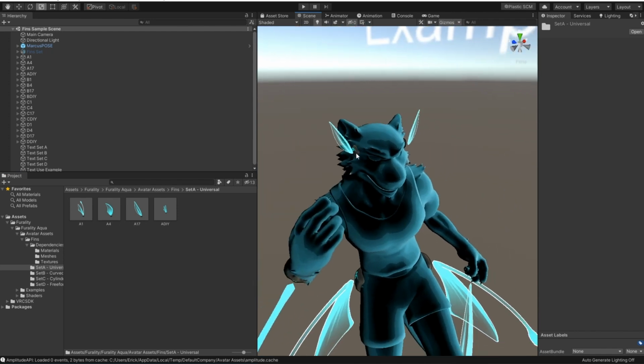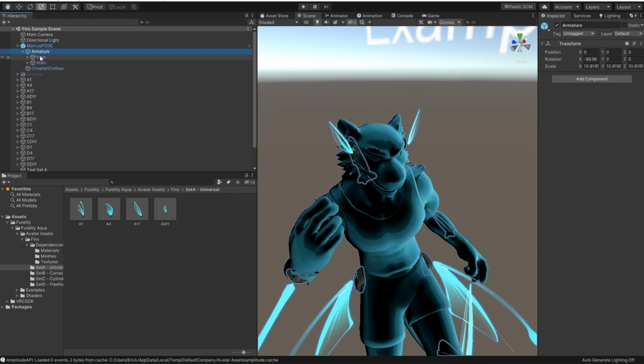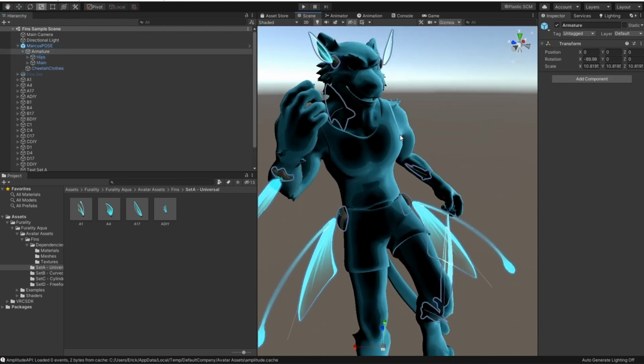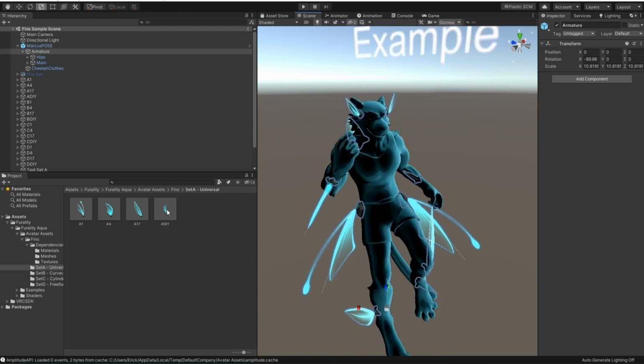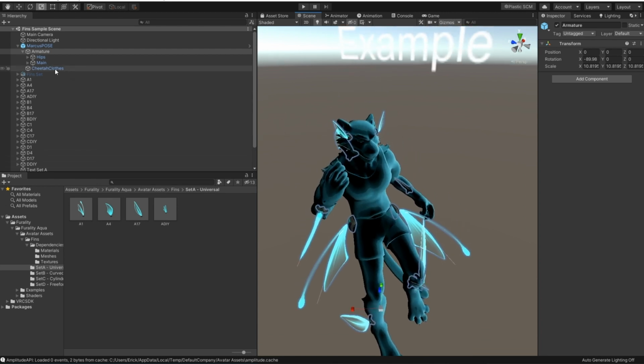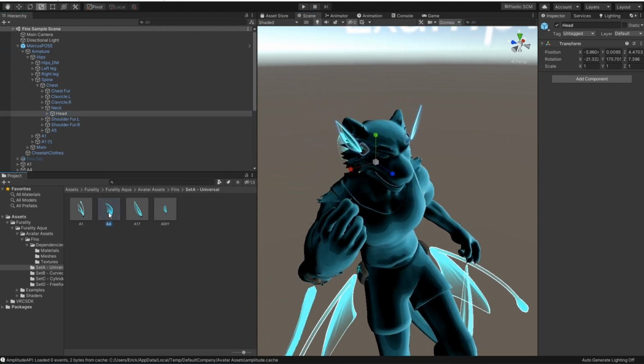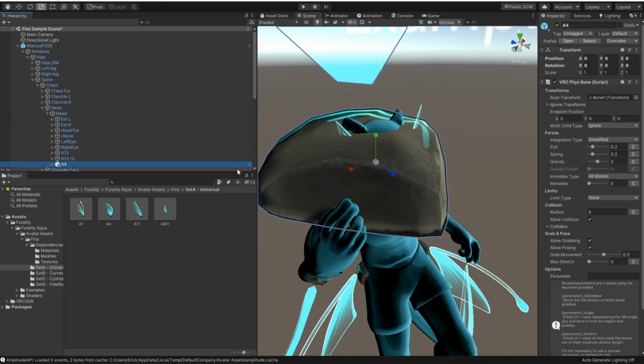So in any avatar you have for Unity and VRChat, you'll be able to find it in the Hierarchy tab, and it's going to have an armature. And the armature is going to have all the bones that modify and control the avatar. You have to attach these assets to your bones so they can move with them. Let's try the head, for example. The head is under hips, spine, chest, and the neck. So we finally have the head, and you just need to drag and drop on the head.